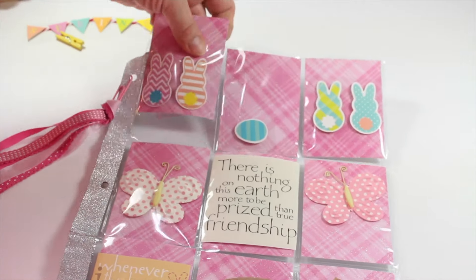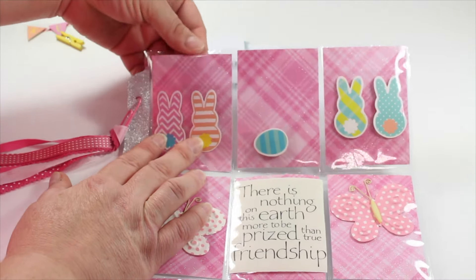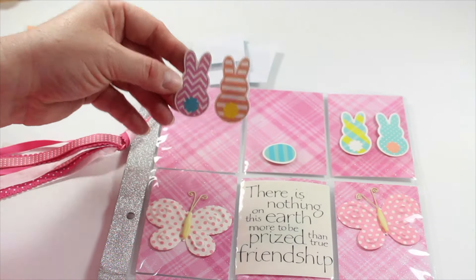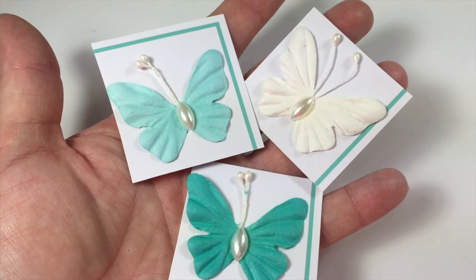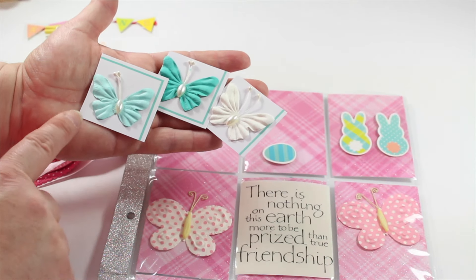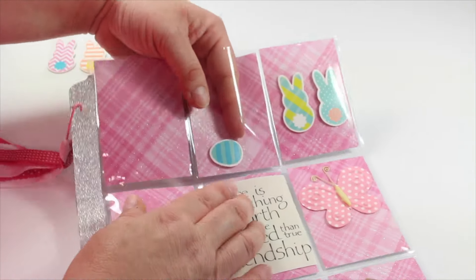On this pocket right here she has it decorated up with these cute little bunnies. Let's take a look at what's inside. I absolutely get excited and thrilled when I get these pocket letters because all of you guys are so very creative and every one I get is so different and so pretty. I've actually noticed that she didn't stick those to the card — she actually left them where I can use them. So cute, I love those little bunnies! Oh my goodness, and look at these beautiful butterflies — so pretty, in teal and aqua.